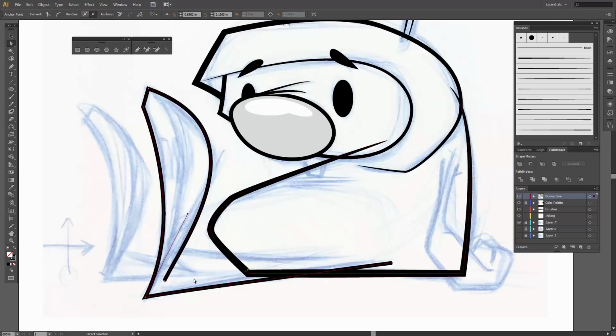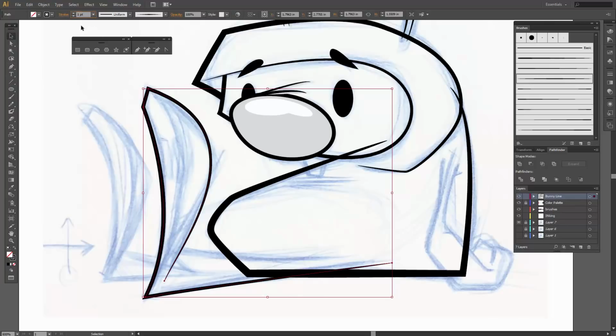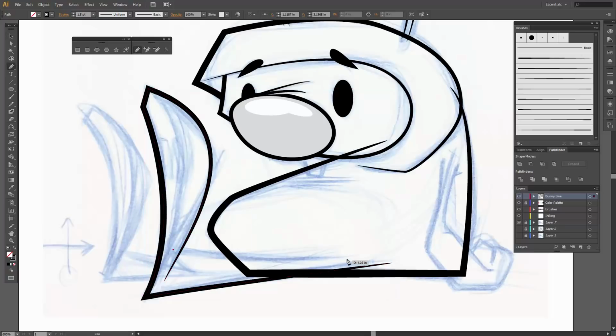Okay, I want skinny here, so we're going to go skinny, fat, skinny. Skinny, fat, fatty. Let's go 1.5 on that one. Okay, looks good. Pen tool. Let's do an easy one. Click, drag. Fat, skinny. Okay, pen tool. Click, drag. Let's use one we haven't really used. Let's go fat, skinny, fat. Beautiful.